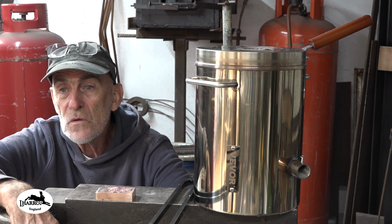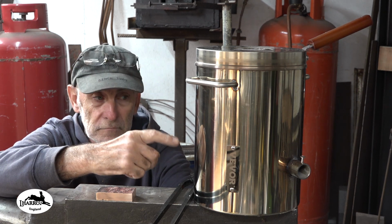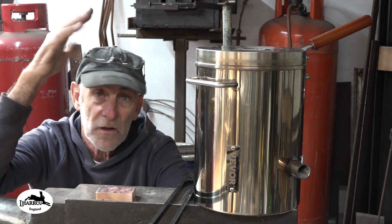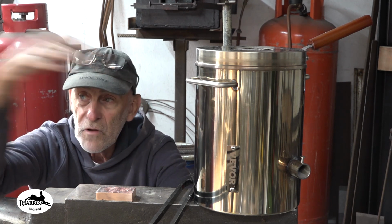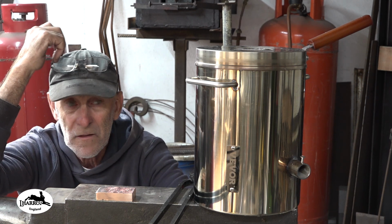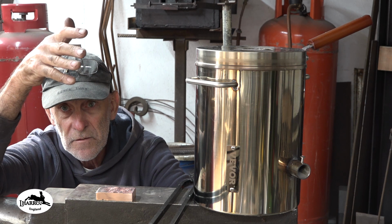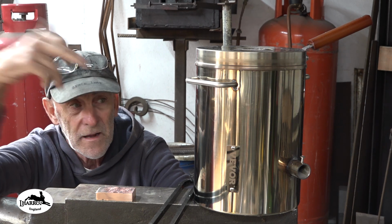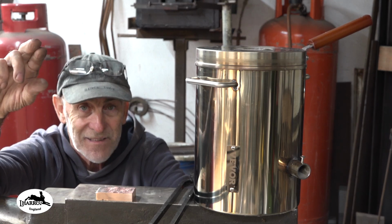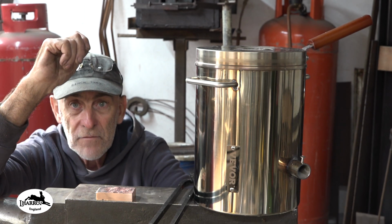Right, so if you want me to do another video on turning that into a heat treating oven, a little gas oven, I will do. I use gas for my heat treating myself, so I know it works. I know it's absolutely brilliant. Even though I've got an electric oven, I prefer the gas oven because it heats up so much quicker. You saw that was up to temperature in about 4 or 5 minutes, and then you're heat treating. You're not waiting half an hour for the oven to warm up. And it will be controllable. I think it will be. I'm 99% certain I can control the temperature in that little forge to heat treat knives. But I'm going to do it anyway.